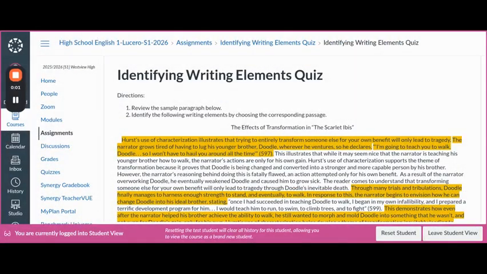In the last video, we looked at how students can collaborate in small groups to identify writing elements. In this Canvas assignment, kids will be assessed on their ability to individually identify the various writing elements. So what you're looking at here is a Canvas quiz, and within the body of the quiz, I've copied and pasted an exemplar.